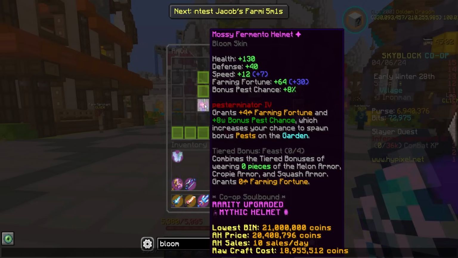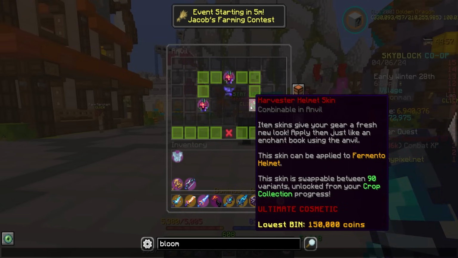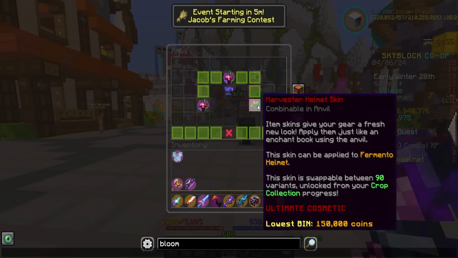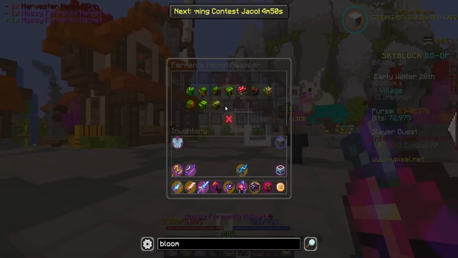It's sad to wipe a skin that's worth like 120 something mil, but sometimes it has to be done when they add something as cool as the Harvester helmet skin. So let's go ahead and do it. There we go. And how do these variants work? Let's go ahead and see.